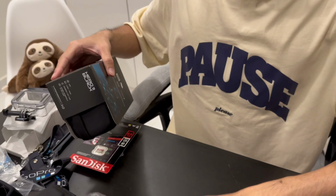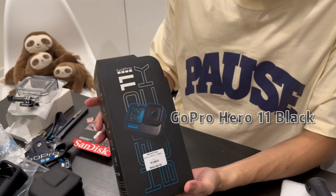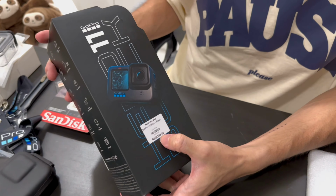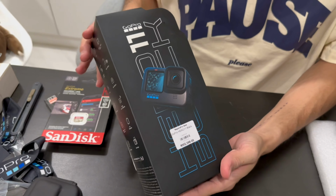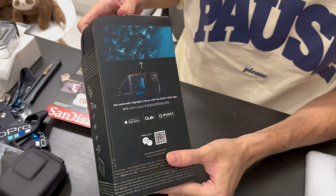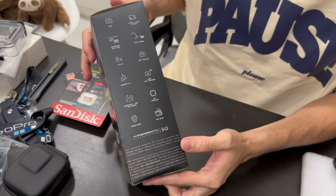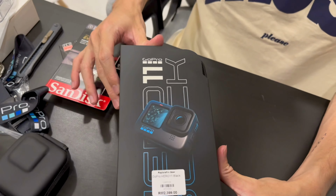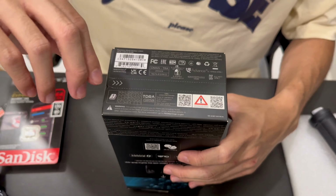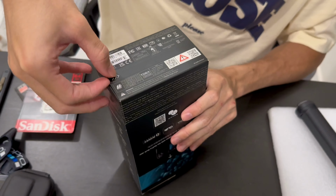So this is the brand new GoPro Hero 11 Black. It costs 2,400 something Malaysian ringgit. It's coming sealed. Like something like Apple, you need to slip this out. It's kind of something like Apple.